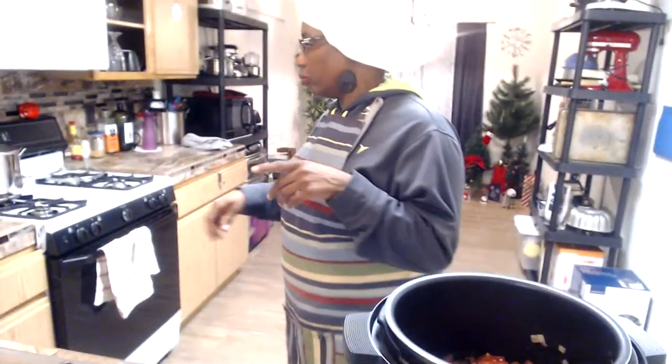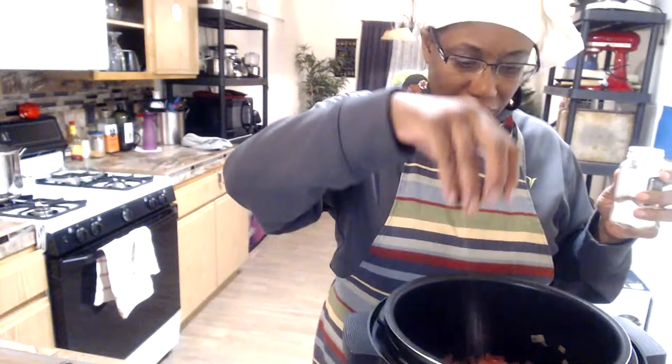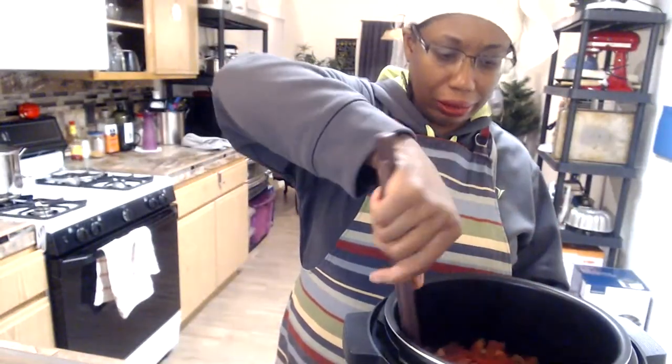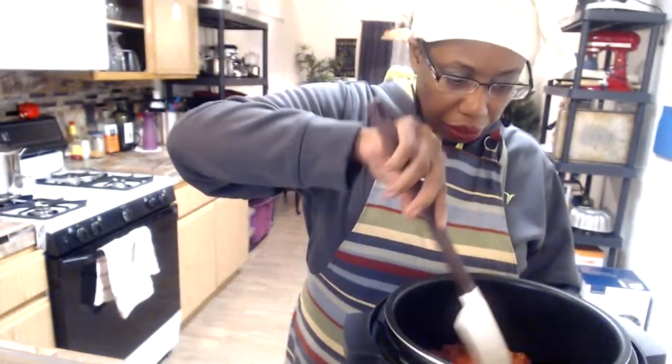All right, so now I'm gonna get some sea salt. Y'all know I don't like salting things before it's done, so we're not putting a lot of salt in there. Let me just stir it up a little bit. It's already boiling on the bottom, like it's on top of a stove. Got the pepper in there.